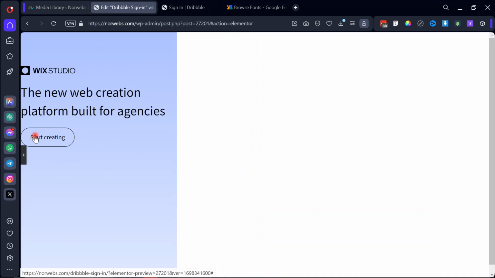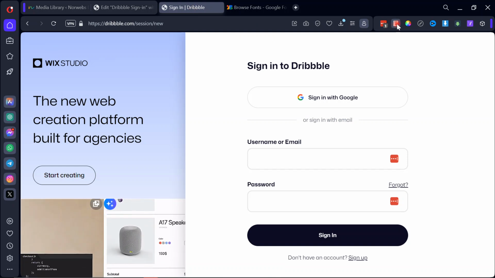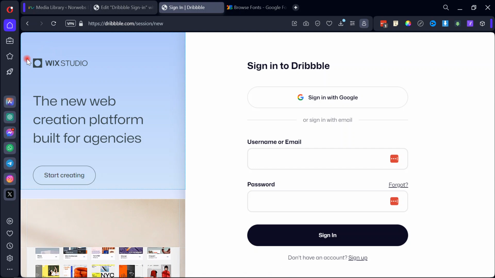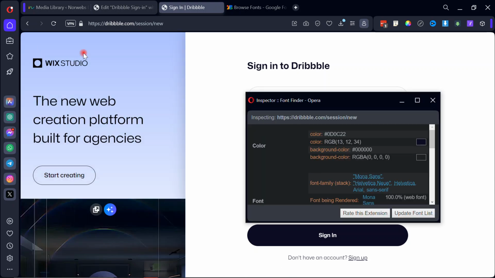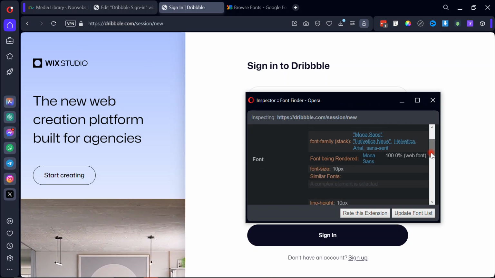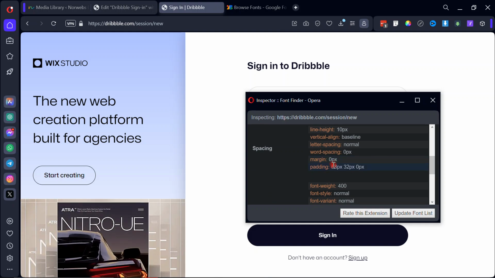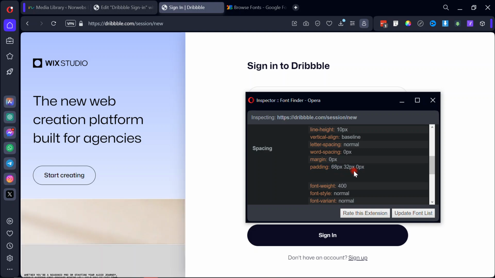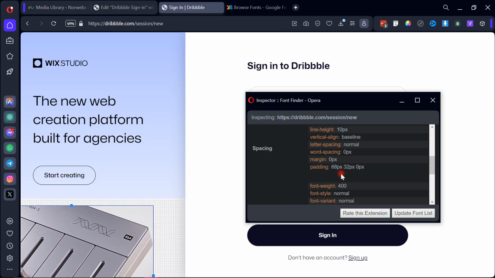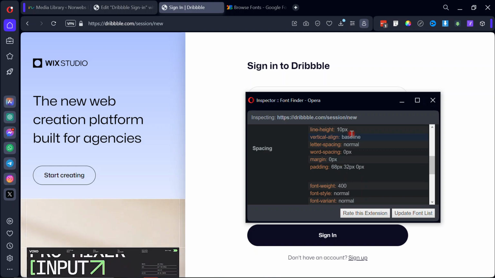But there's a padding that should be there. So let's look at the padding they have here. Okay, so the padding they have here is 68 pixel at the top, 32 on the two sides, and 0 at the bottom.